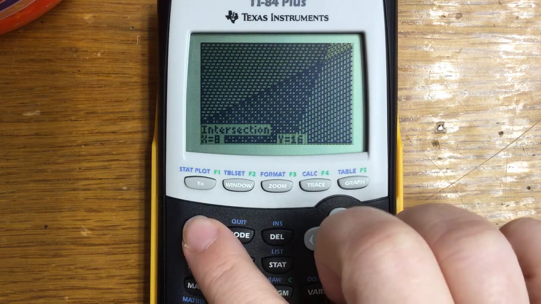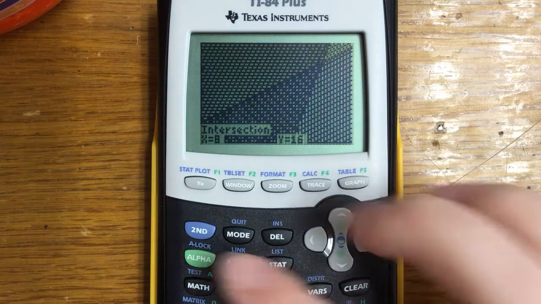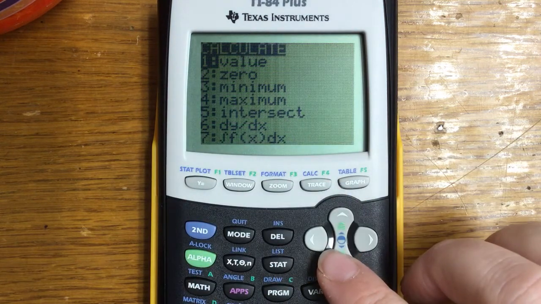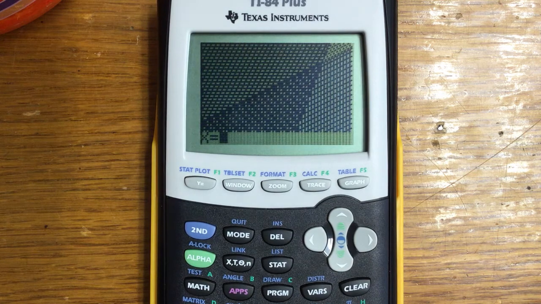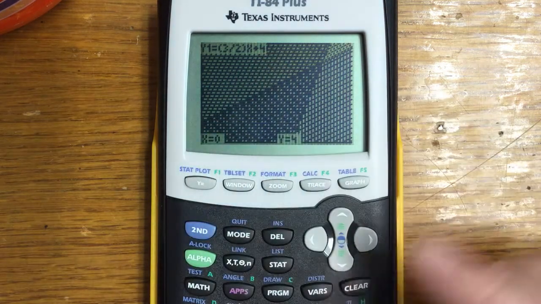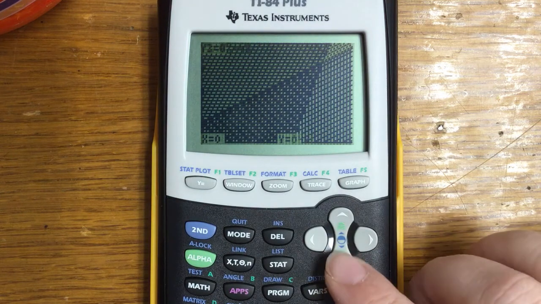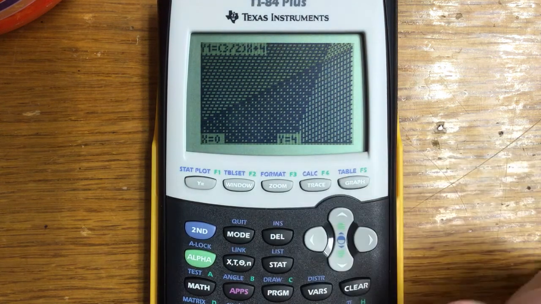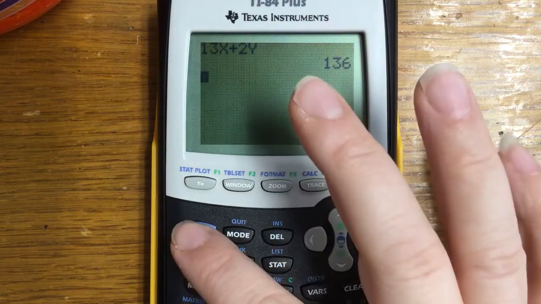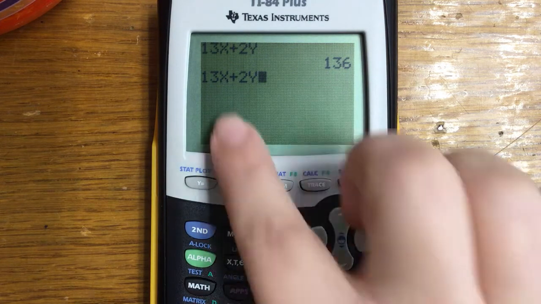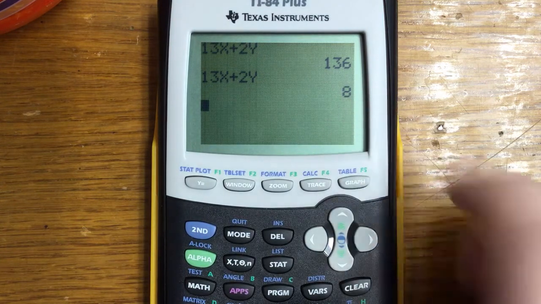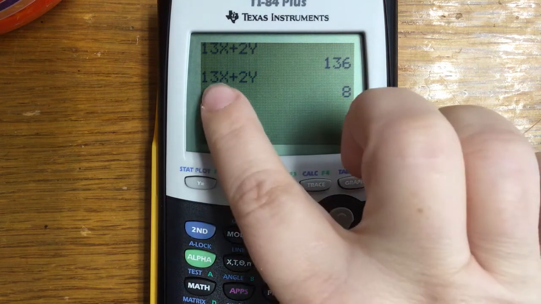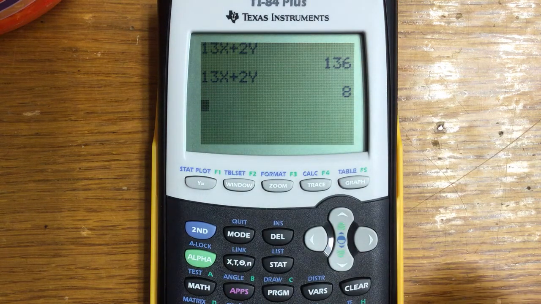Now we're going to go ahead. We want to find out this point right here. So I'm going to go second, calculate. I want a value when x is 0. I'm going to hit enter. Now this is walking me through the equations. In the first equation, it would be 0, 4. In the second equation, it would be 0, negative 48. And the third one, it would be 0, 0. Well, I want the first one. So while I have 0, 4 on my screen, I'm going to quit. And I'm going to come back here and go second, enter. And here it is again, 8, because all it did is substitute in 0 for x, 4 for y, just from my calculator screen.